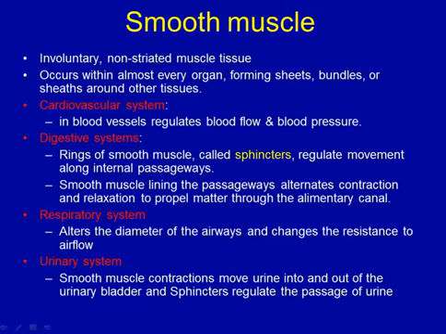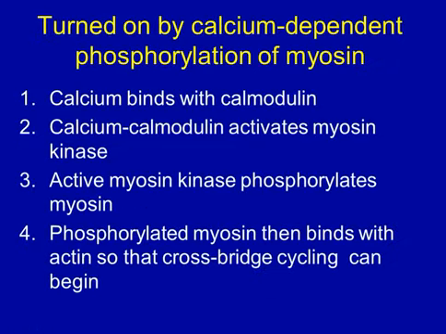Control how much air. What are you noticing is a pattern for cardiovascular, digestive, and respiratory? Where do you find smooth muscle typically? Around tube-like structures, right? The GI tract. Cardiovascular is the blood vessels. When you're talking about the respiratory system, you're talking about the tubes that are for airway. Urinary system, the same structures. So when you're talking about the ureters, urethra, smooth muscle. When you talk about the bladder itself, hollow tube, smooth muscle. Right? So you need to know how these things work.